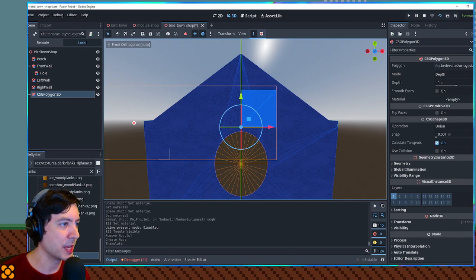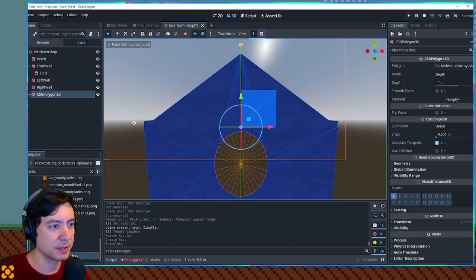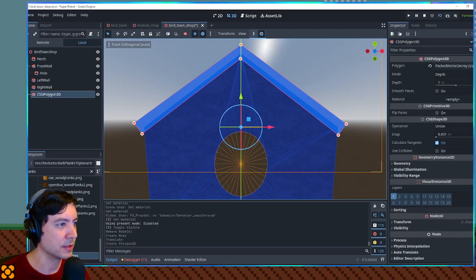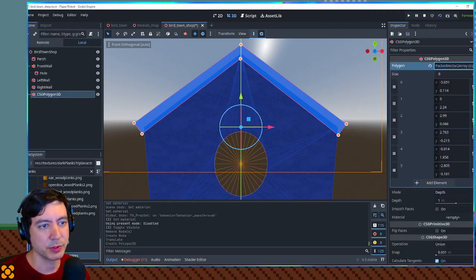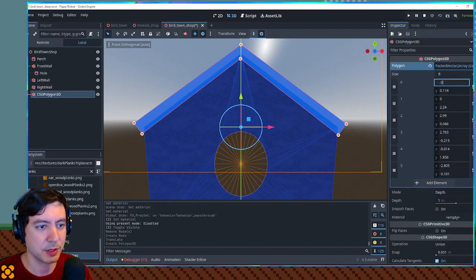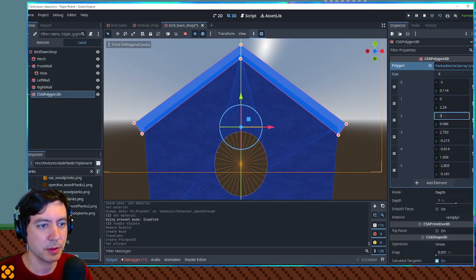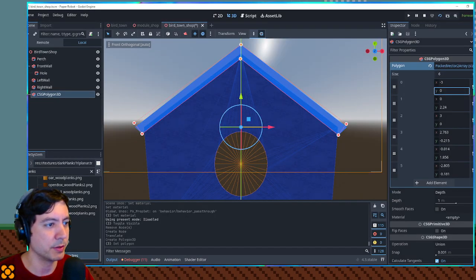So the vague shape is gonna be something like this, this, this, this, this, this. So now let's just 3, 3, 0, 0. Make sure these are all tied up.